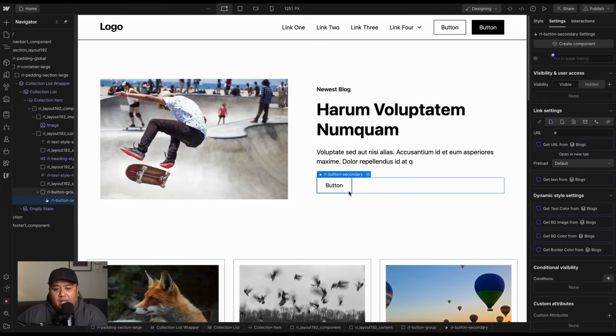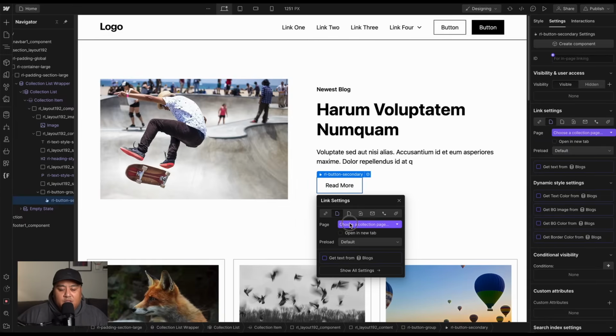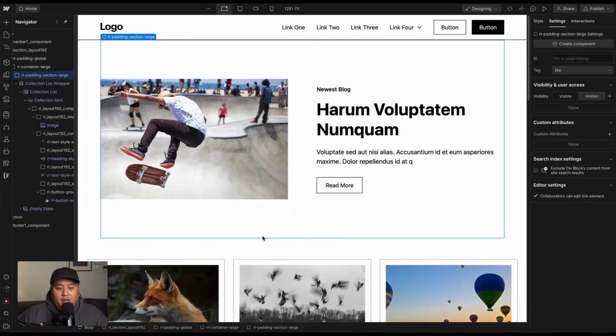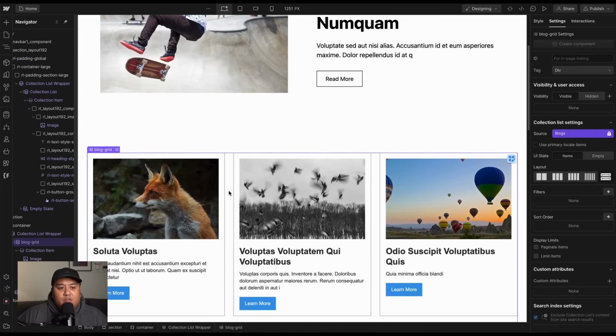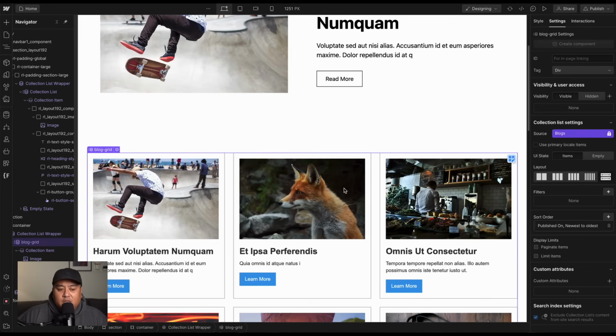We don't need this link right here. Let's do this to say read more. And we're going to click this. And same thing, connect to the current blog post, okay? So now, notice we can also filter this or sort this to show published on newest to oldest. Now we have one side problem that we want to fix.